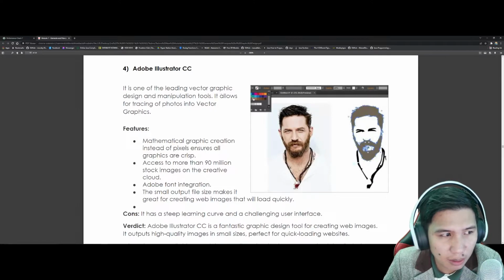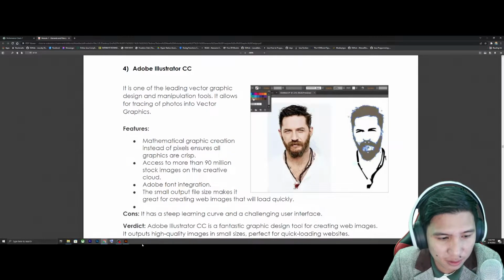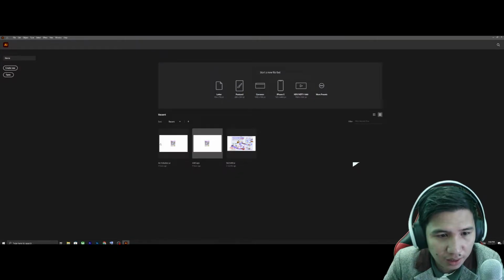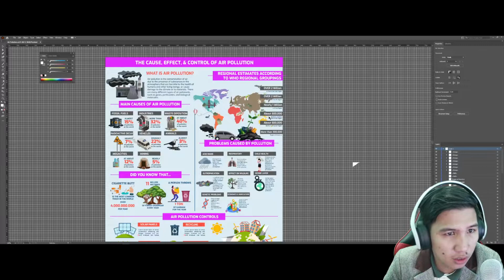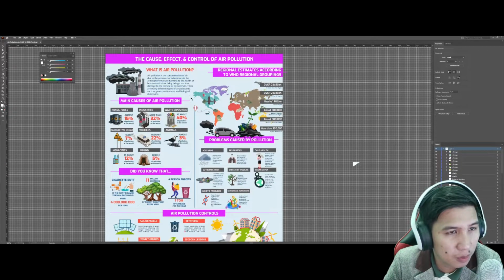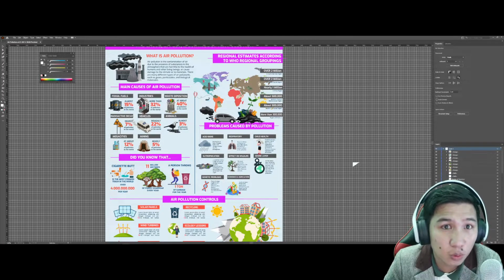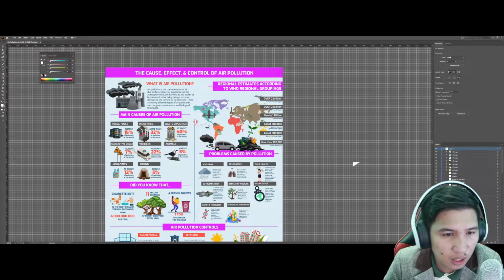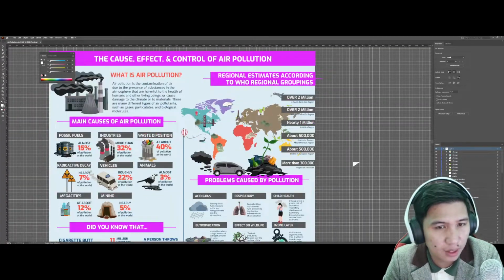Although, hindi siya parang Adobe Photoshop na pwede ka mag-perform ng mga manipulation kasi nakafocus siya more on the vector graphics. So, it looks something like this. Ang Adobe Illustrator natin. So, kung napapansin nyo, inopen ko siya para at least makita ninyo yung difference niya. I know this will look very complicated at first kasi napakadami mong tools na makikita. Pero, yun nga, once na nag-start ka ng inaral to, it will be very easy. And it's actually very fun.